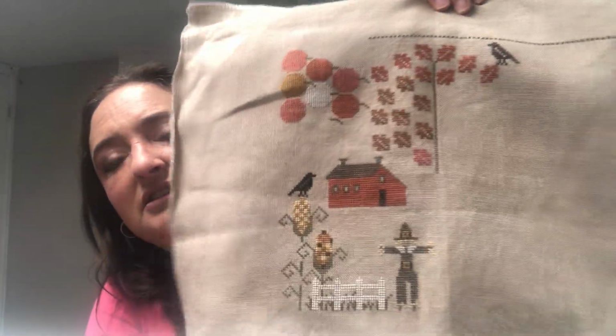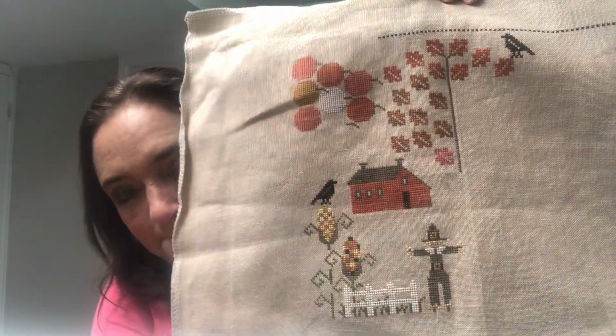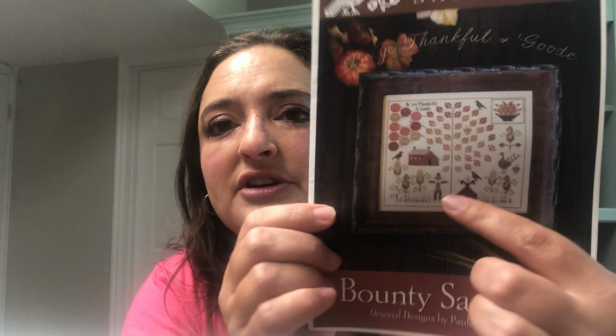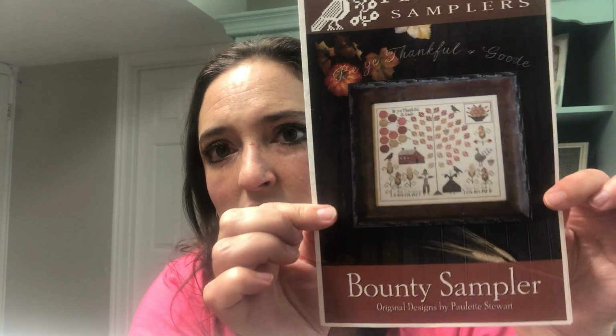So this is what I've got done so far. Not quite halfway. But I love it, and I love the colors. I love the scarecrow. The scarecrow kind of looks like pilgrims. It has this girl down here too, and a turkey, but I still feel like I could have it out all fall. And I'd really like to get this one done this year. Because I still start about everything. I know it's a problem. So anyway, those are my plans for the next few months, to get as much done as I can.